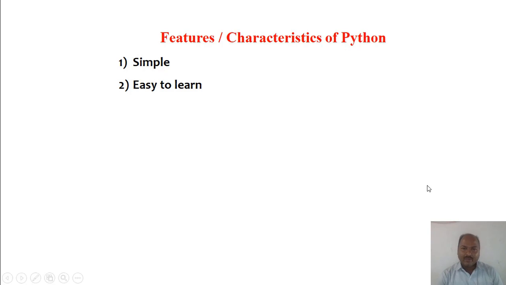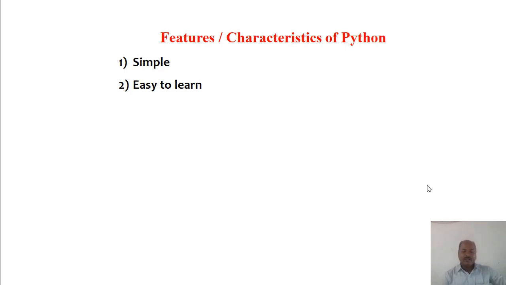Why is it simple? Because when you write a Python program and read it, you feel like you are just reading English sentences. It means we need not put in more stress or effort on understanding the syntax of the programming language. We have seen the previous languages C, C++ or Java, where there is a lot of syntax to care about. For example, if you miss a curly brace or a semicolon, there is an error. All those things are removed in Python. Python contains simple English sentences.